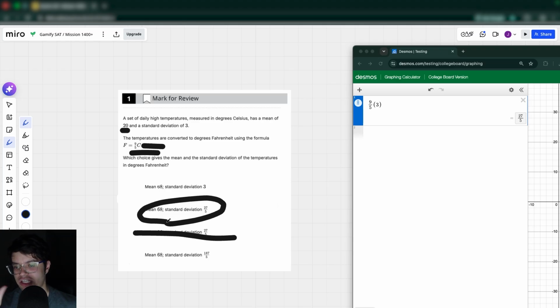And just think about this for a second. It does in fact make a lot of sense because of course the mean is probably going to get a lot bigger. Fahrenheit is bigger than Celsius for most of the values that matter. Standard deviation as well, it's probably going to get bigger, but not this much bigger. It's not going to become literally 187 divided by 5. That's going to be a bit too crazy for my liking there.